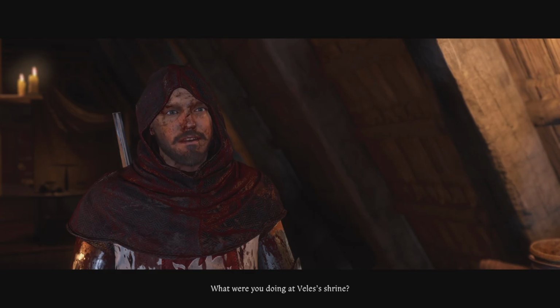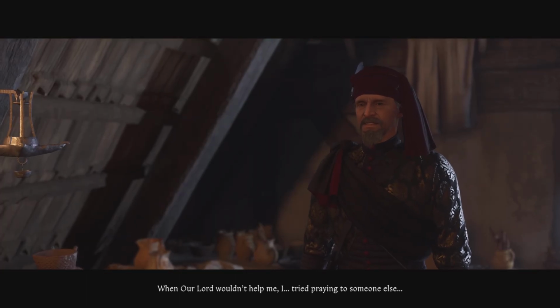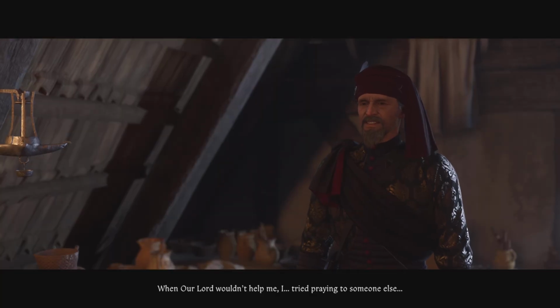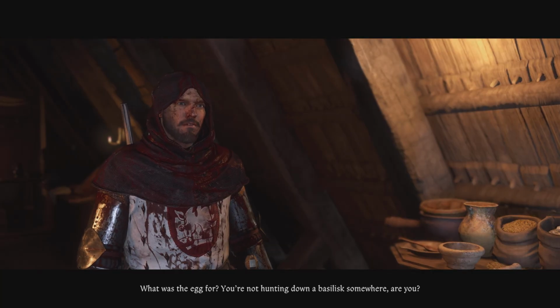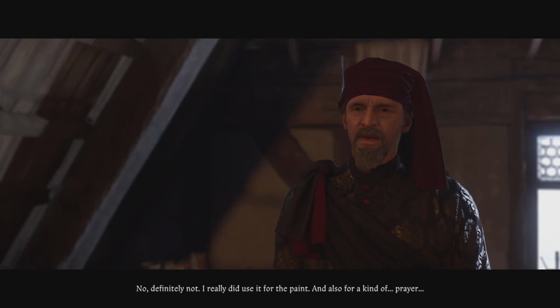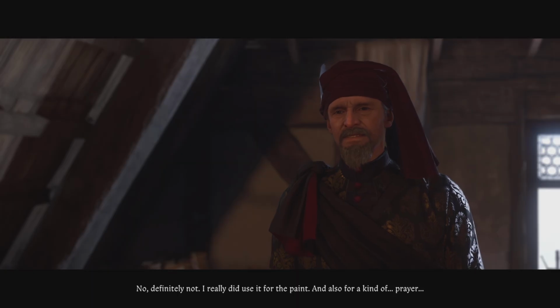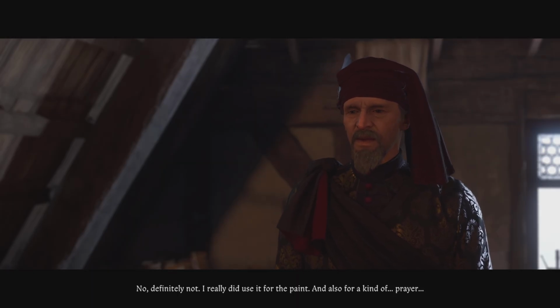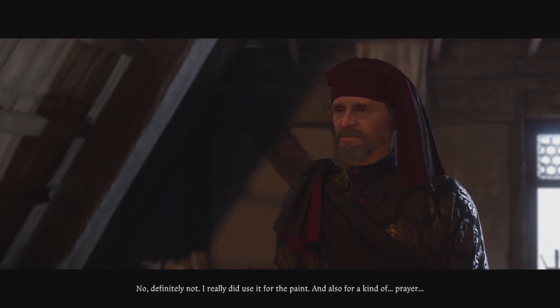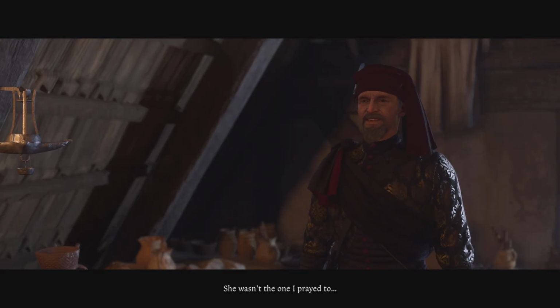What were you doing at Veles's shrine? When our Lord wouldn't help me, I tried praying to someone else. What was the egg for? You're not hunting down a basilisk somewhere, are you? No, definitely not. I really did use it for the paint. And also for a kind of prayer. Holy Mary. She wasn't the one I prayed to. Interesting.